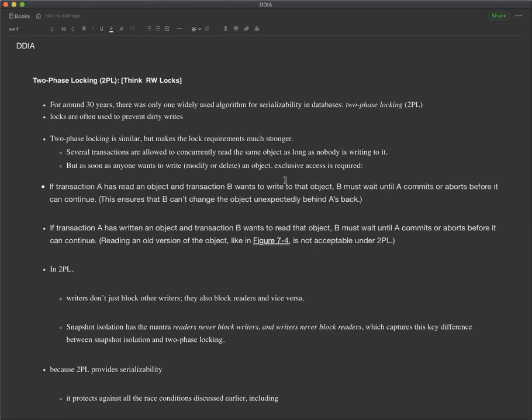And what is the next isolation level which would help us to prevent the read skew problem? Read skew is happening because as my transaction is executing, T2 has committed something, right?